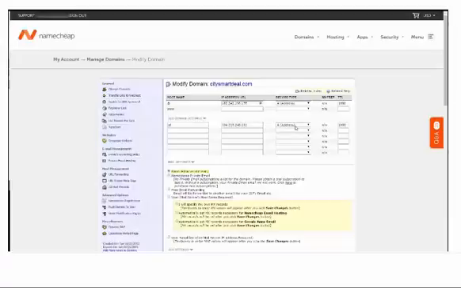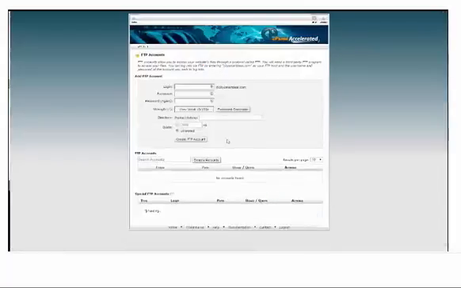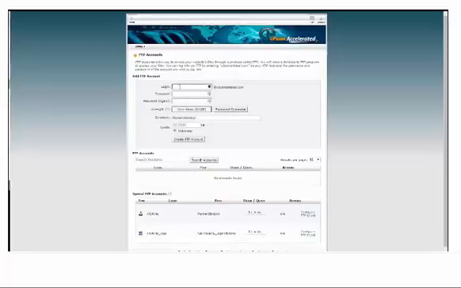Now all we have to do is set up the FTP account. The FTP accounts can be accessed through the cPanel again. I found mine here, and I click on that. I have to add an FTP account so that when I do the deploy feature, it can log in. So it's extremely important. I cannot emphasize this enough. If you want this to be really smooth, make your account name the same as your subdomain name. So I'm just going to put in IPL because that was the name of my subdomain.